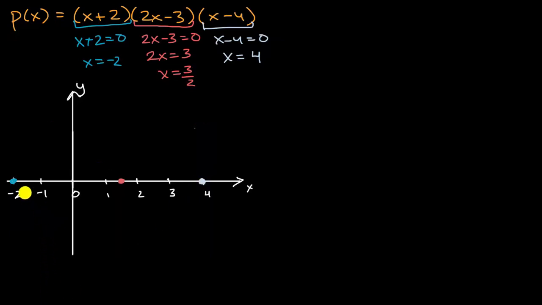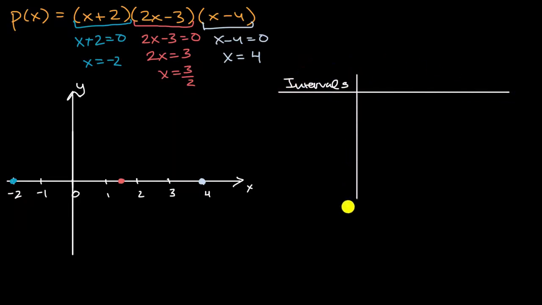And so we have several candidate intervals. And actually, let me write this down in a table. So the intervals to consider, and this is really between consecutive zeros. So I'll draw a little table here. So you have x is less than negative 2. That's one interval. Let me color code this. So if I were to say the interval for x is less than negative 2, so that's this yellow that I drew at the extreme left there.